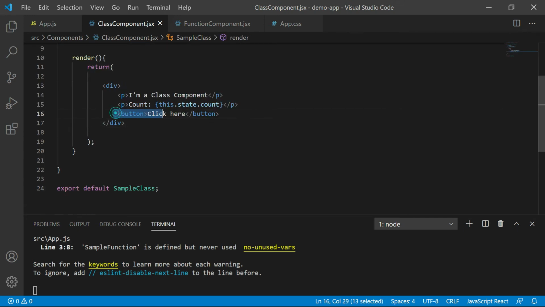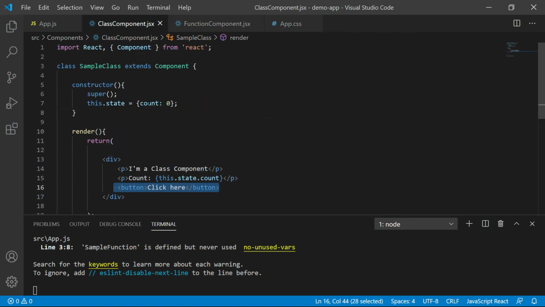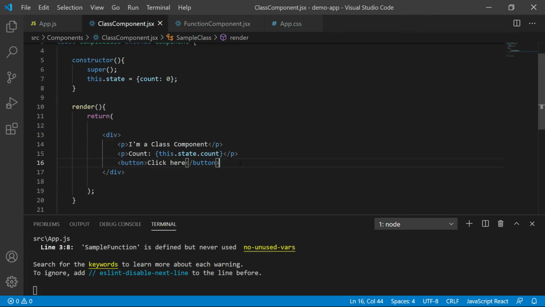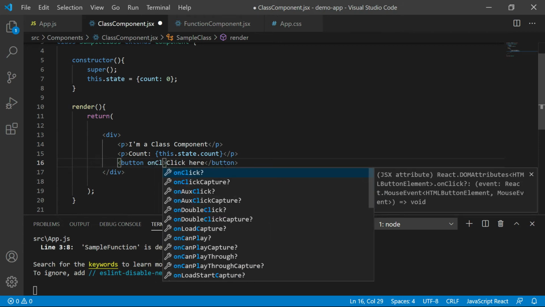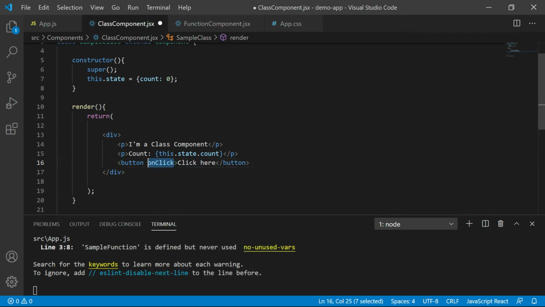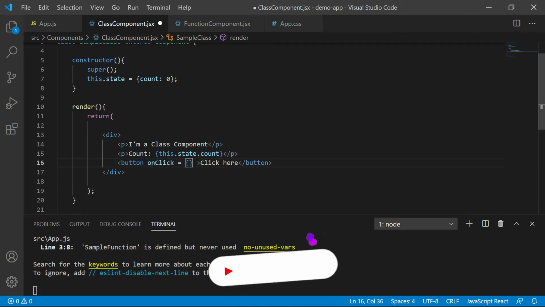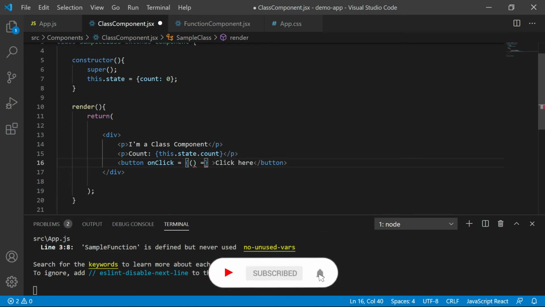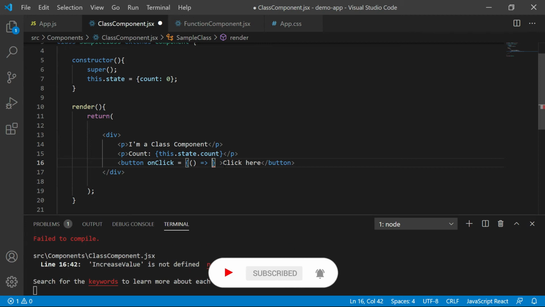Now on clicking this button, we have to increase this value. So right here, the onClick event. You can observe this is in camel case, equal to, in open and close curly braces, we are using arrow syntax. So right here, the function name.